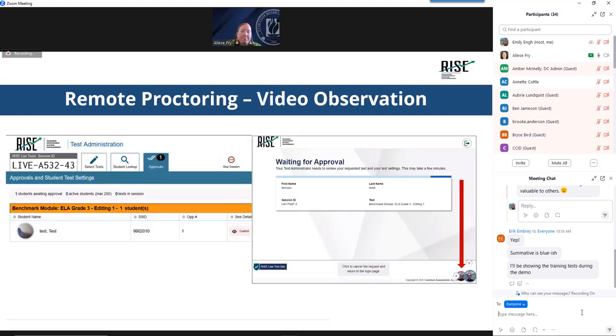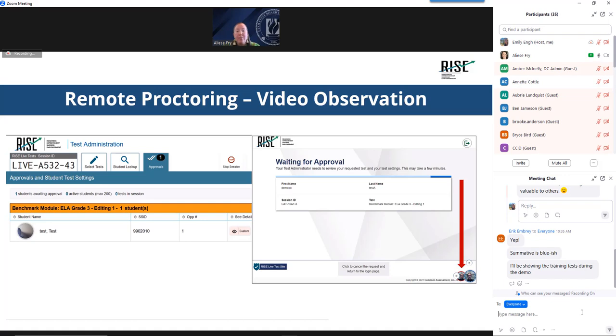While students are testing in that remote setting, teachers can observe video of all students at once in low resolution in the list there, or if you want to select one student at a time, you can also view video at high resolution. So the low resolution video of all students appears automatically once a student requests to be added to the testing session. Teachers are going to see the little video icon appear for students in the pop-up window where the teachers view student test settings and where they can approve students to join the test sessions.